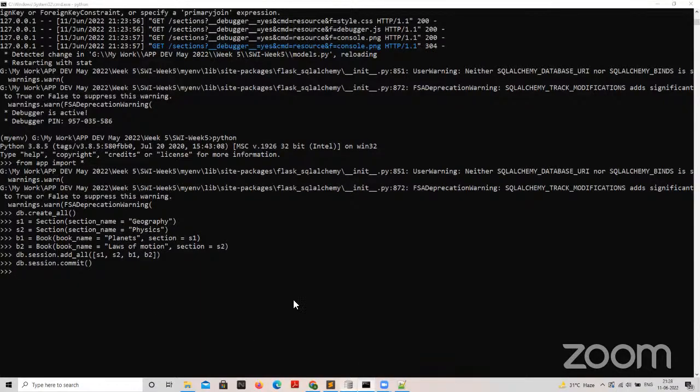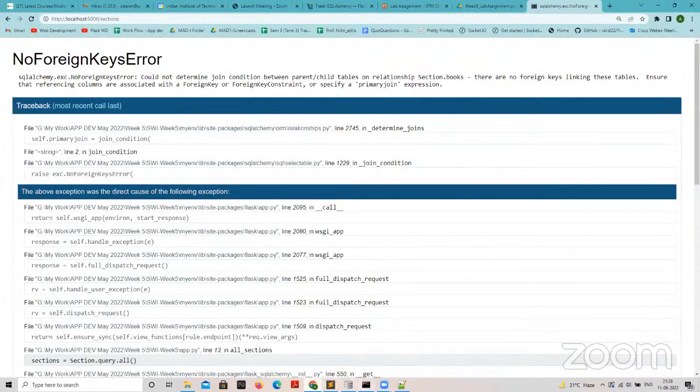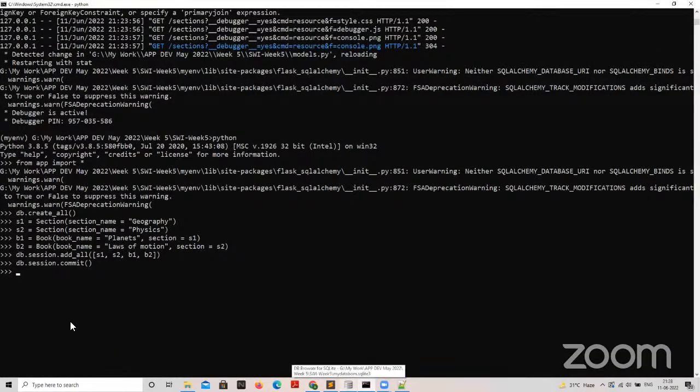So now it is committed in the database. Refresh, and we have this field. All right, so now this is done. We have something in the database, so we will exit the interpreter. Then we can write python app.py.